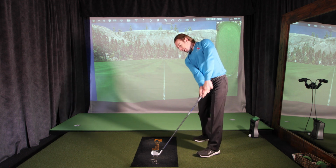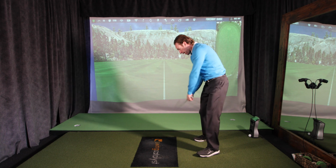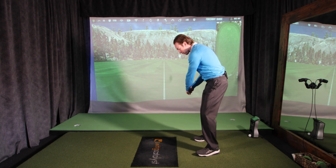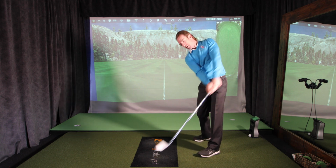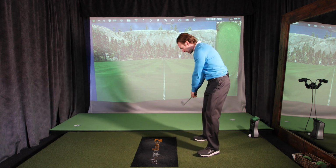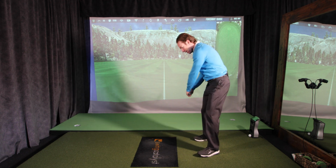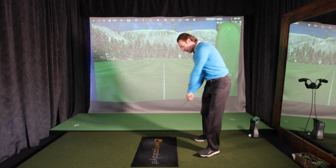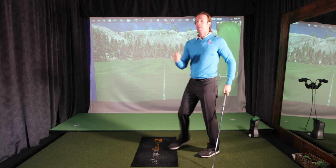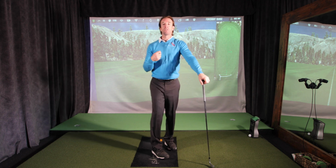So now, let's say I don't have that strength to drive that club down, but I still want to have that good club face control and that stability through the hitting area. You add more rotation. And again, I'm going to hold it off for a second to show you the idea of the club staying very square as long as I can. But in reality, at speed, it's still turning over. But I'm using my right hand, right shoulder more so to do that.